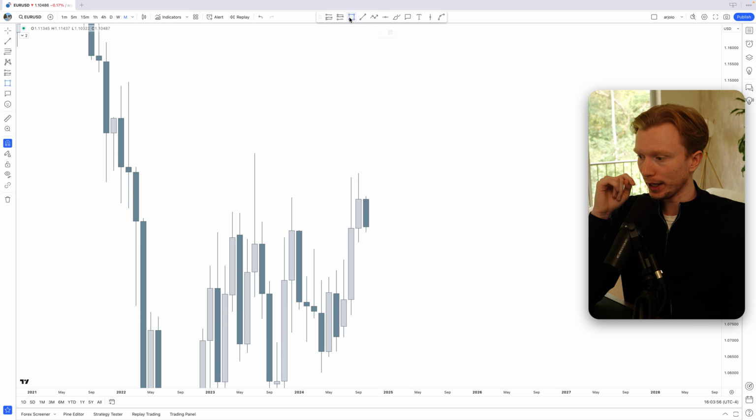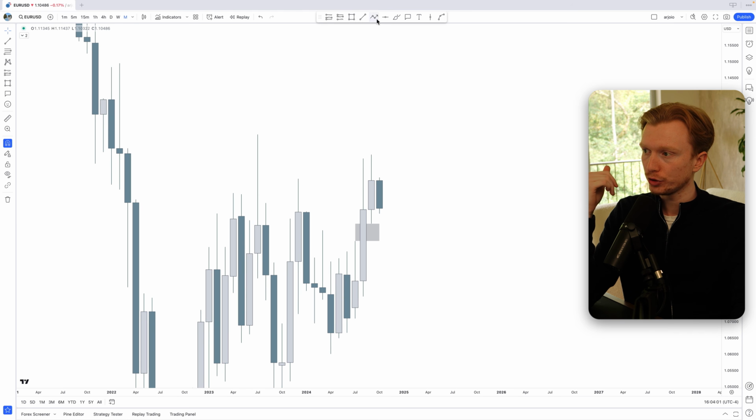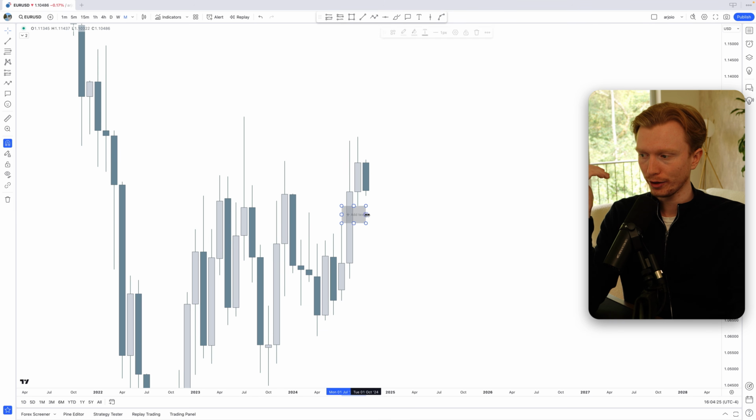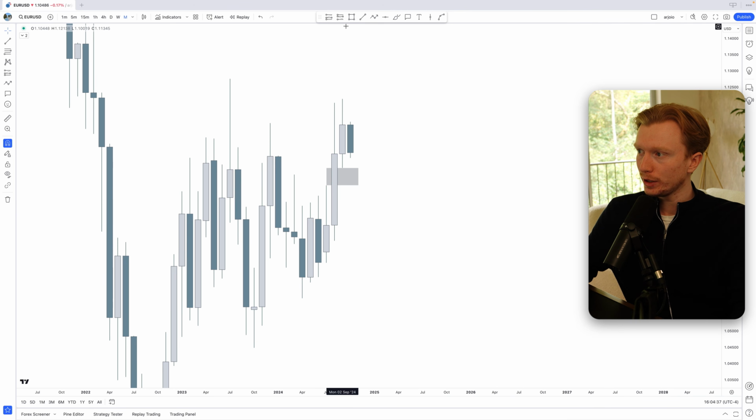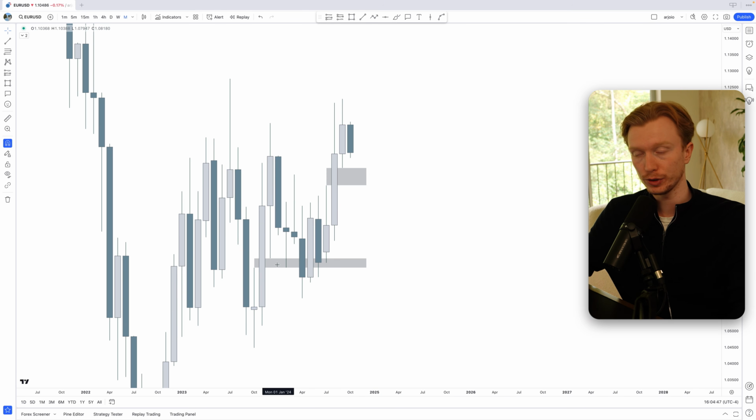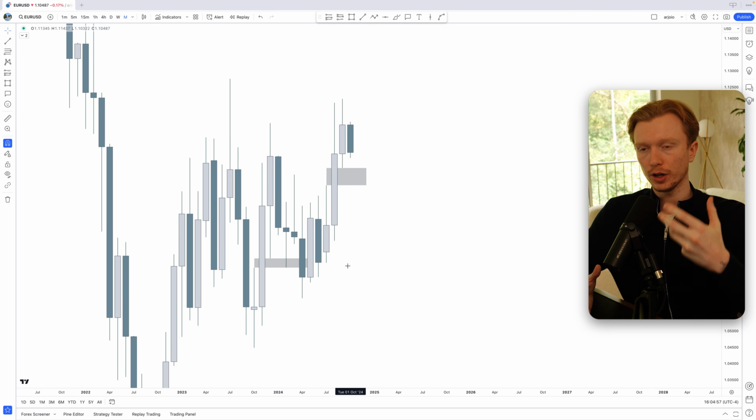So this fair value gap right here that we have, it not only tells us we might want to continue higher, it also tells us that we can trade back into it right there to then reject and continue higher from it again. So when we leave behind a fair value gap and we trade back into it, so we create a retracement, we're always expecting that fair value gap to create a new fair value gap in the same direction. So what we did with this previous fair value gap right here, we saw that eventually we retraced back into it, we continued higher, and eventually created a new fair value gap from the previous fair value gap. This again overall helps us in understanding the direction.